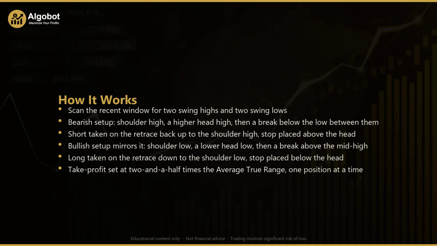A couple of guard conditions keep things orderly. The expert advisor only evaluates once per newly formed bar, and it will not open a new position while one is already active under its own magic number. It also confirms the stop sits on the correct side of the current price before sending anything. The average true range period, the stop multiple, the target multiple, and the order volume are all adjustable inputs.